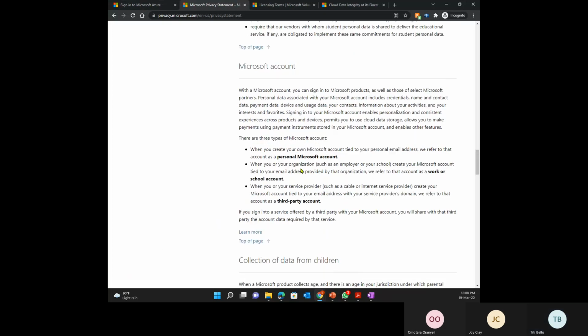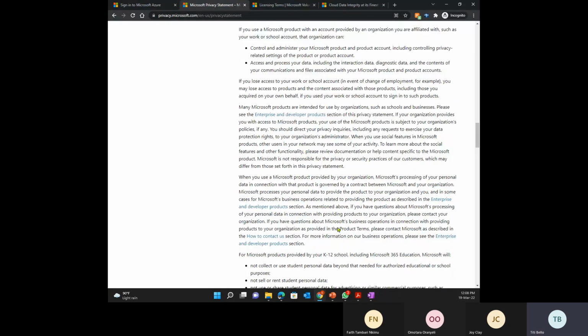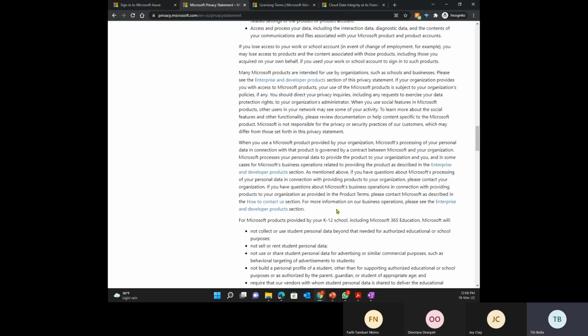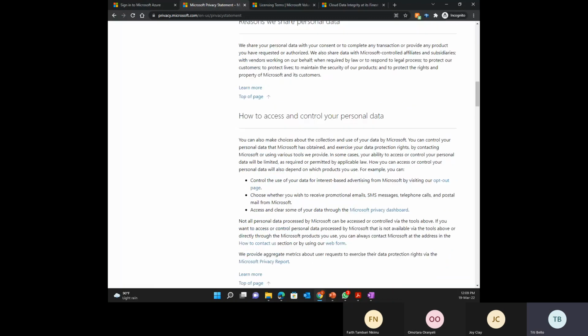Even for schools, let's use this: Microsoft will not collect or use student personal data beyond that needed for authorized educational or school purposes, and will not sell or rent student personal data. So these are just the privacy statement.